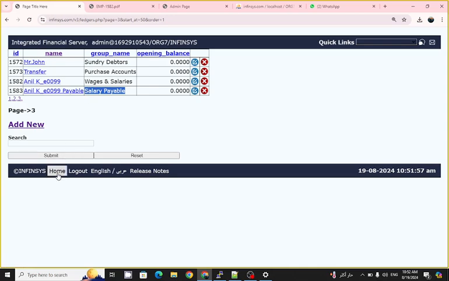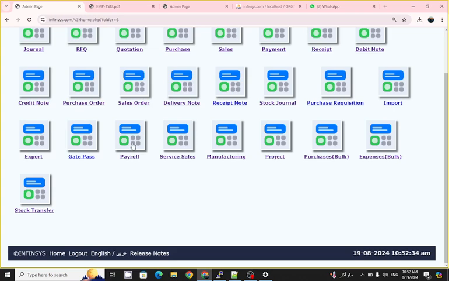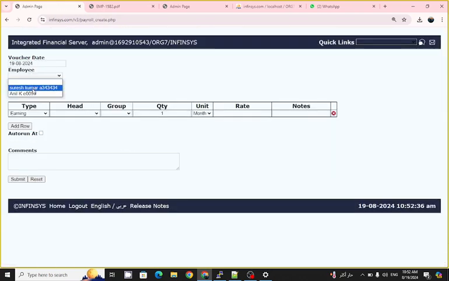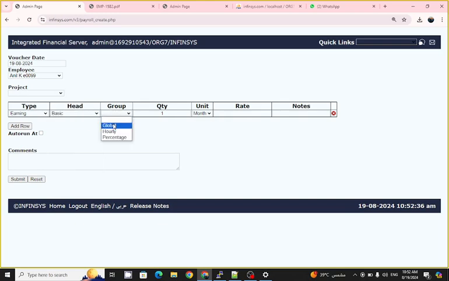journals. Once you create any pay slip, I'll show you. We will create one payroll entry. Just create voucher, payroll. We choose the employee name. Just simply we are going to pay some amount to him. His earning, we have three categories: earning, deduction, reimbursement. And we have heads. You can define the heads like basic, bonus. All this we put. If you have another thing, you can define. And group, you choose global. These other things like percentage, hourly, you can choose global.